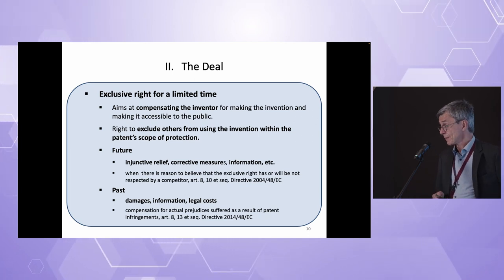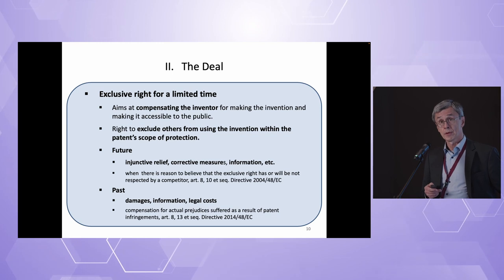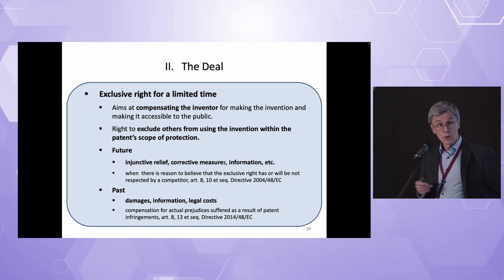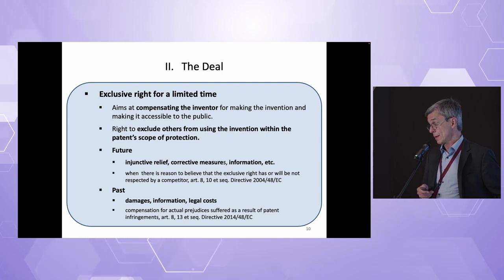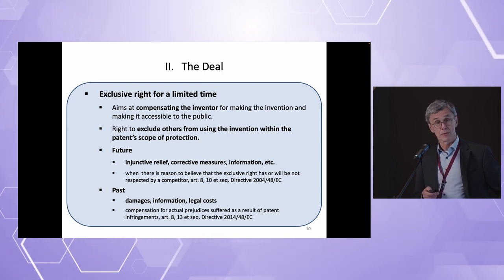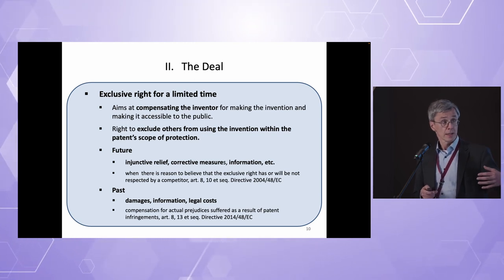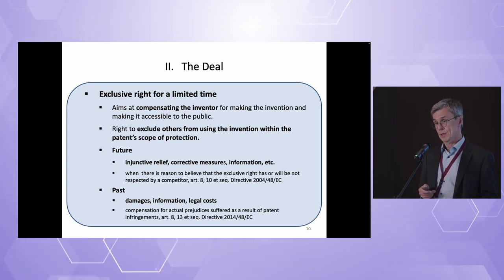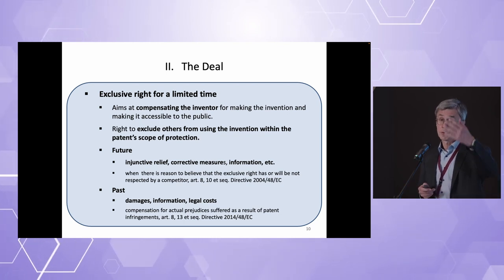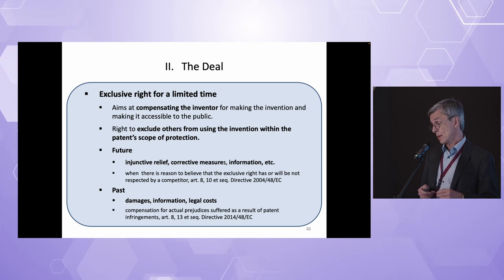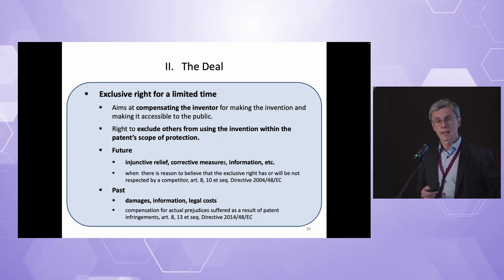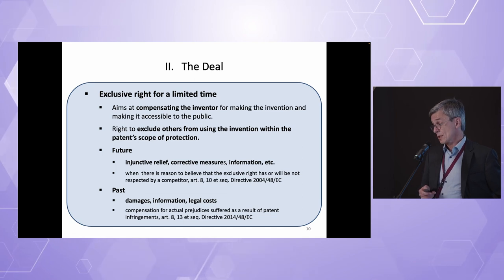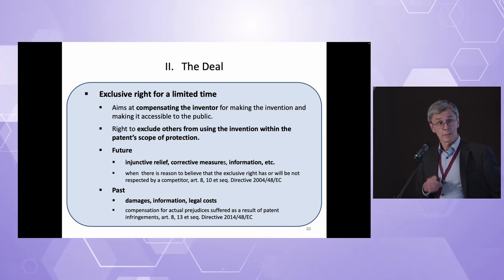And on the other hand, from the point of view of the patent owner, he or she can enforce the patent during that limited time. And on the one hand, of course, with regard to injunctive relief. So it is an exclusive right, and anybody who, without the consent of the patent owner, makes use of it, can be stopped from doing so. That's done by injunctive relief. So for the future, stop any further infringement, but also for the past, since you cannot get it undone, you get damages for infringements in the past. So these are the benefits for the patent owner for having made an invention and having disclosed it.